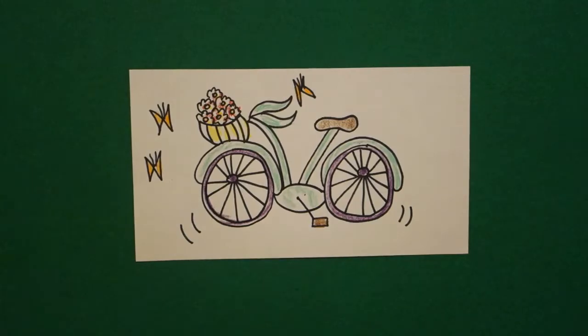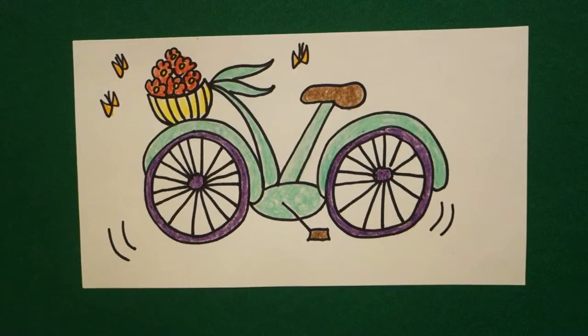All right, let's see what this looks like all colored in. Okay, here's my bike all colored in, ready to pedal off into springtime.